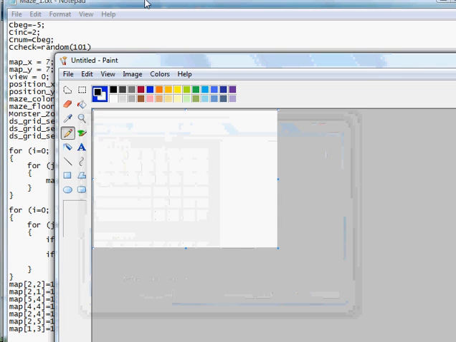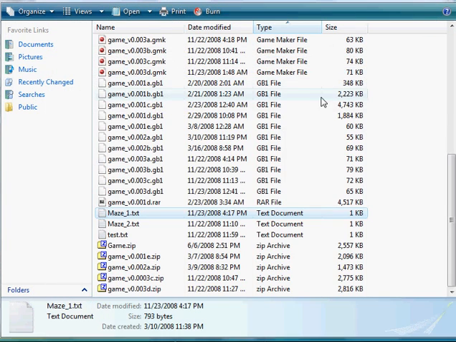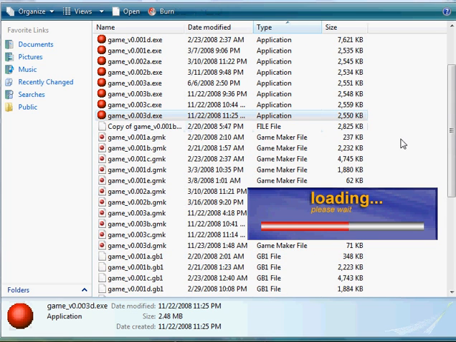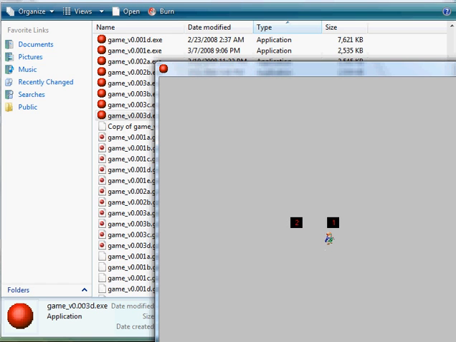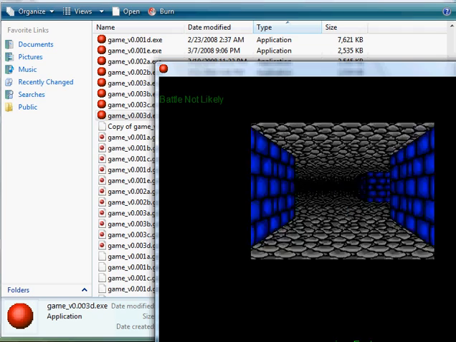So for maze color, I will input 5, 32, 216. And we'll save that. And I'll delete the wall segment that I put in earlier so that we can actually walk around in the maze. Close this. And when I open up the game and enter into the first maze, we should find a blue colored maze. And as you can see, now the walls are colored this blue color.